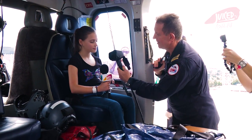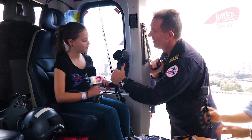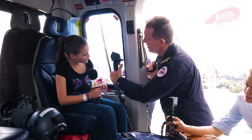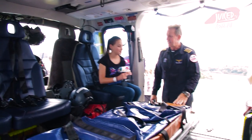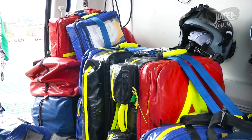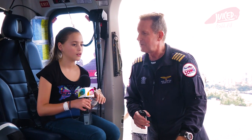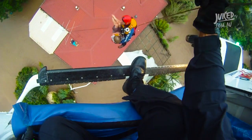That's the winch handle that the winch operator uses to make the cable go up and down to rescue someone on the ground. It's got a red trigger and you can see it pulls in and out, making the cable go up and down. What are all those bags for? Well, those bags have all our medical equipment. If we need to give someone some medicine, it's all contained in those bags — a lot of specialist stuff that you'd see in the hospital, plus specialist stuff for kids as well. It's got everything you need to save someone's life.